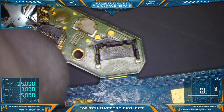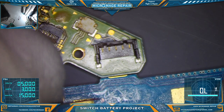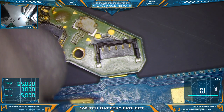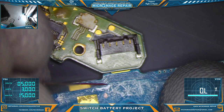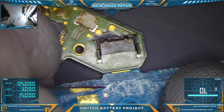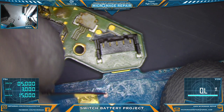I want a couple of nice big spots to solder those ground pads to. And I will double check that this is ground, but it almost certainly is. All of these are ground. Make sure we stay centered. Now that's going to be pretty far back. I could go up here, but I don't want to be too close to those traces either. It doesn't really matter how big we make these pads, as long as we get it on there.